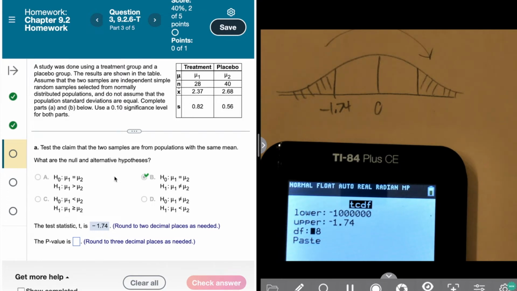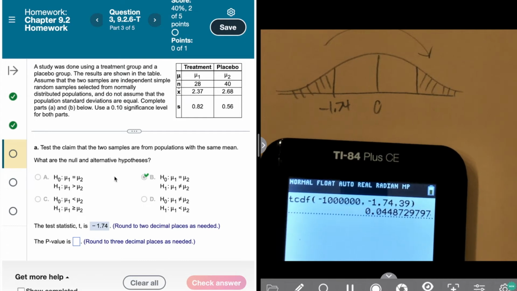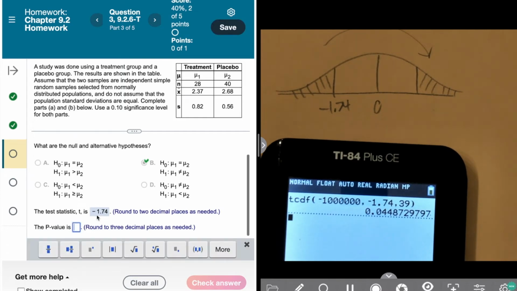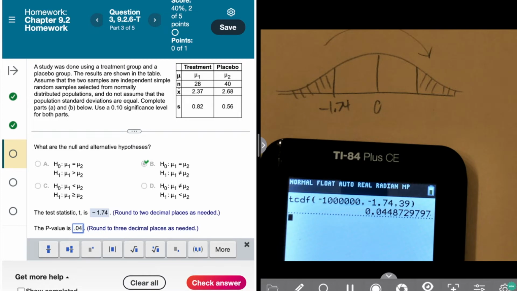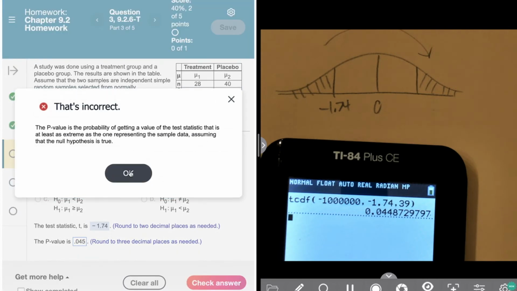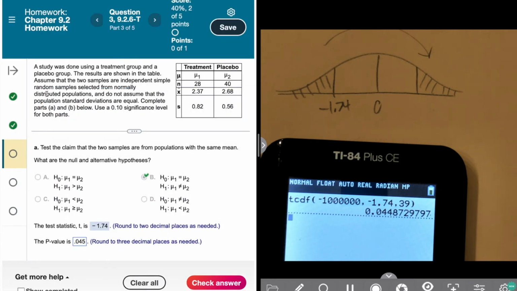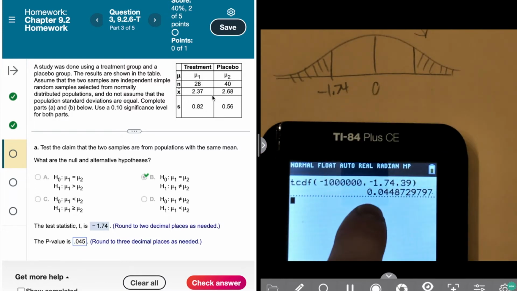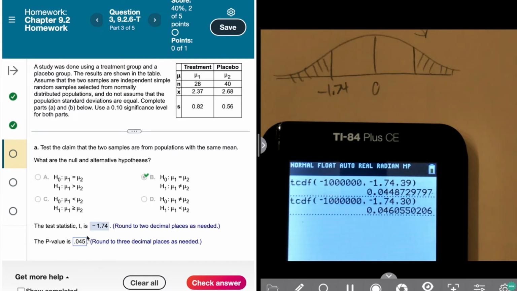The degrees of freedom I'm going to use is, I guess, 39. That's called the conservative degrees of freedom. Now, the computer might tell me I'm wrong. They might not use the conservative degrees of freedom. They might do something else, but let's find out. To 3 decimal places, I get 0.045. So what did they do for their p-value? I'm totally okay with this. I think that's going to be perfectly fine. I just want to see what happens if I use maybe 30, just going in between. I get 0.046 now.